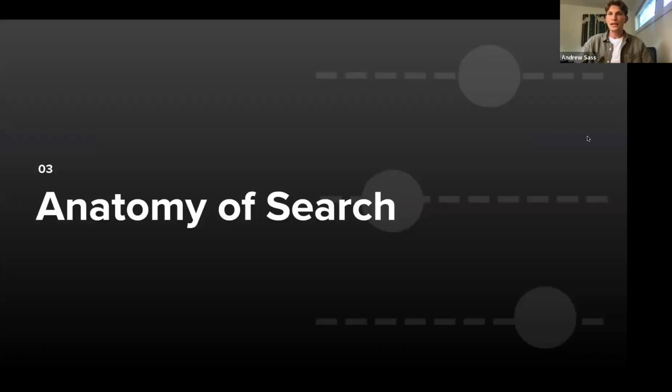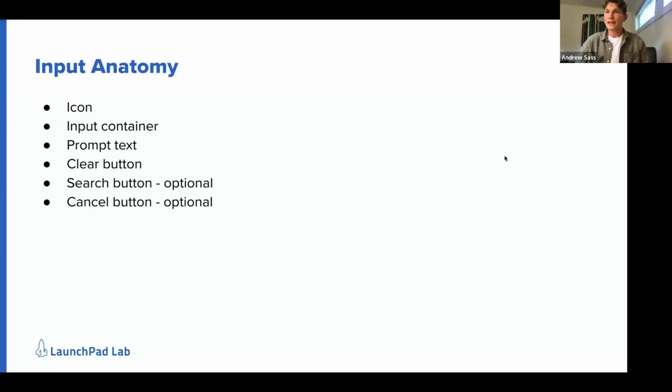So next, let's just hop into the anatomy of search. For today's conversation, we're going to focus a little bit more primarily on actually engaging with a search input field. With that being said, there are a few things that will go into place for this. A little dependent on whether you're using a mobile experience or a desktop, but there's always going to be an icon, the input container itself, so we're actually going to engage, the prompt text, so kind of telling me what I can search on, a clear button, so if I've started to type things, just giving me quick access to clear that, and then two optional ones, again, very dependent on the product UI you're actually going for, as well as if you're doing a mobile or web build: a search button can be optional, and then a cancel button as well, as I'll show in the next screen here.